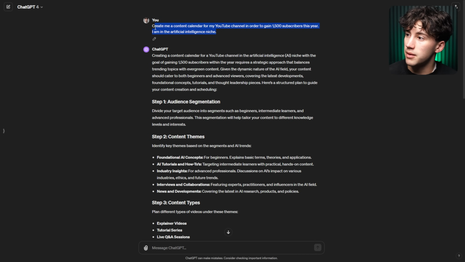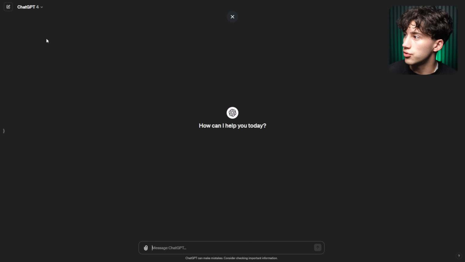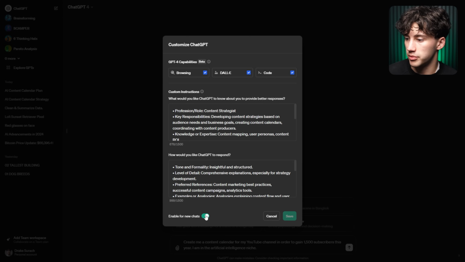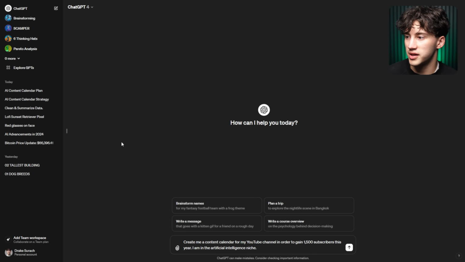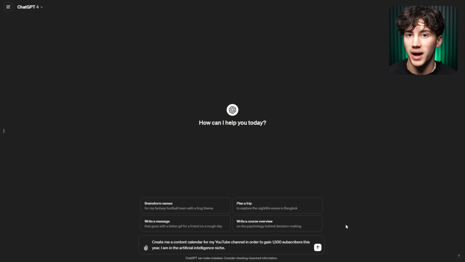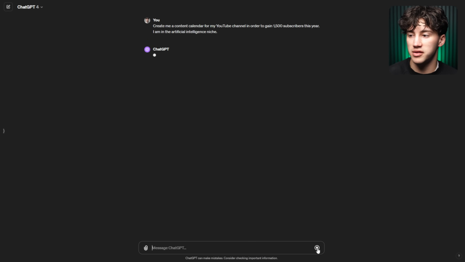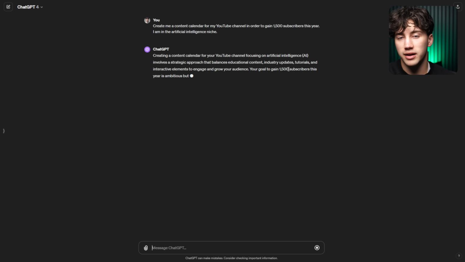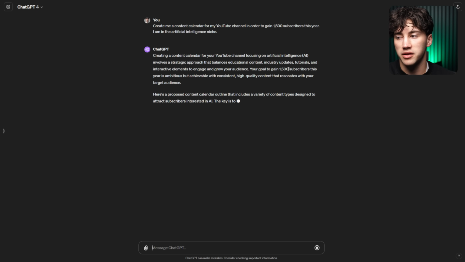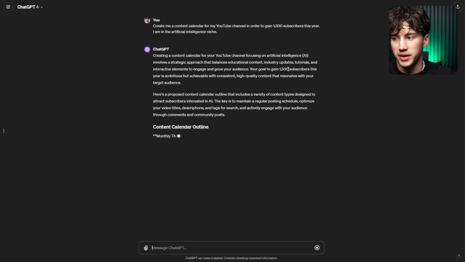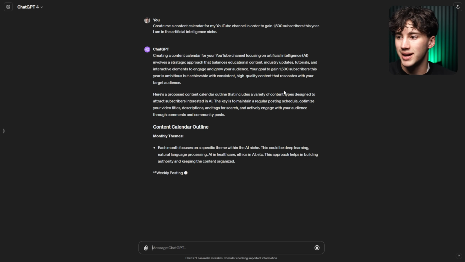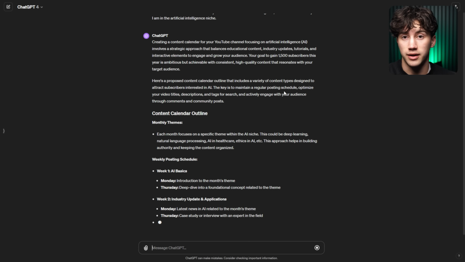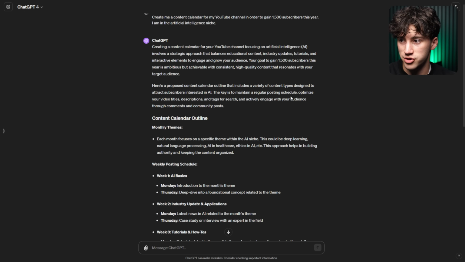But now let me copy and paste the same prompt into a new chat. And with this new chat, let me disable my custom instructions. So now ChatGPT is just in its basic GPT-4 model with no custom instructions, and let's see how these two responses differ. I'm going to send it off, and most likely it won't be in that beautiful, nice heading step-by-step list with those big headers telling me what to do. And it's going to be very broad, general information that everyone else is getting that doesn't use custom instructions.